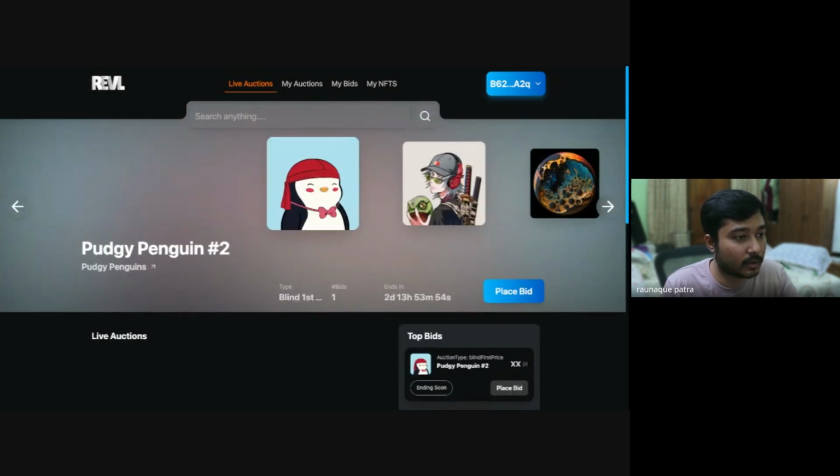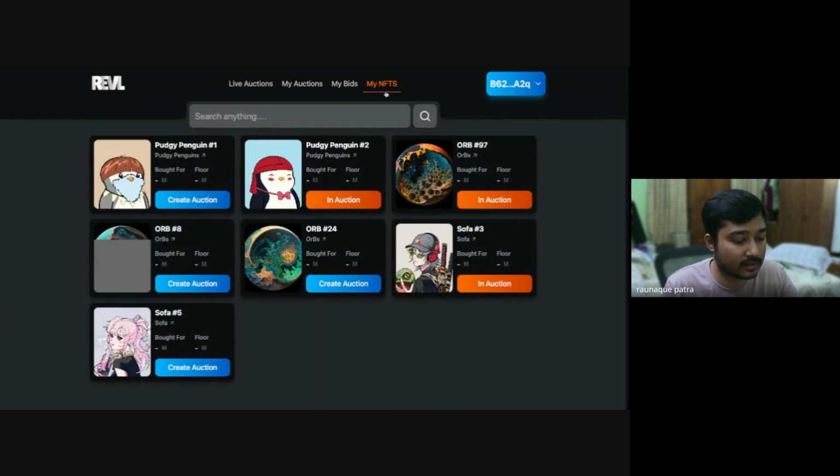As you can see, my wallet is already connected, and I can see all the NFTs I own using this My NFTs tab. As you can see, these NFTs are already in an auction, and I can easily create new auctions from this page.